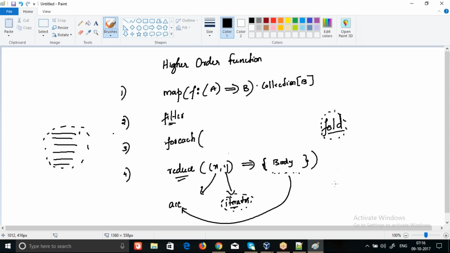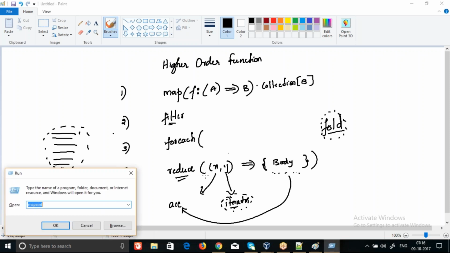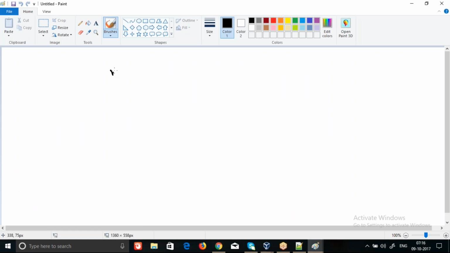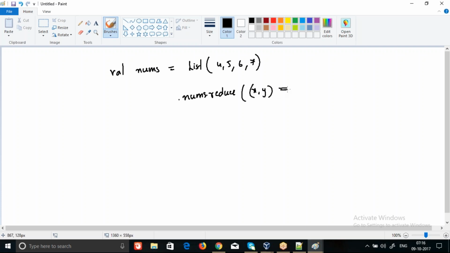The only difference is that here, when I say val nums is equal to a list of 4, 5, 6, and 7, and on nums I call the reduce function, which takes a function that takes two parameters, and let's say the body returns x plus y.